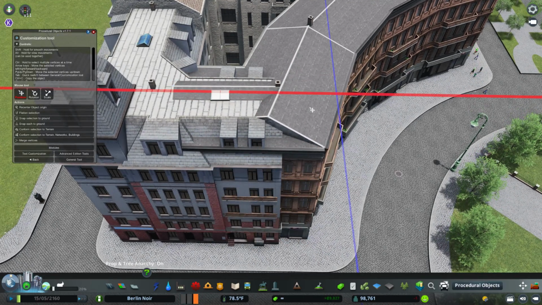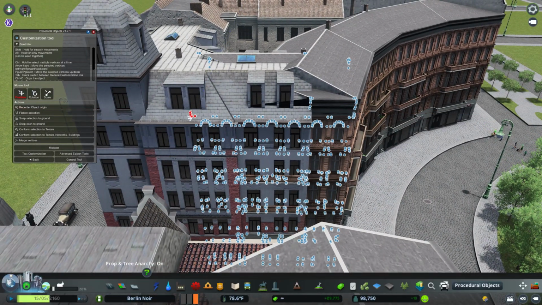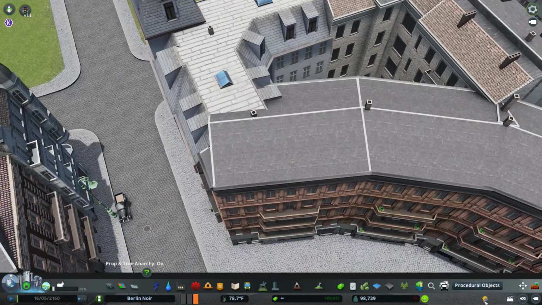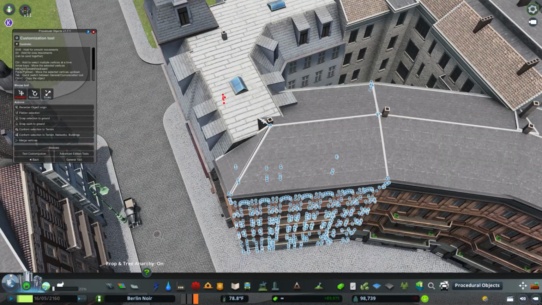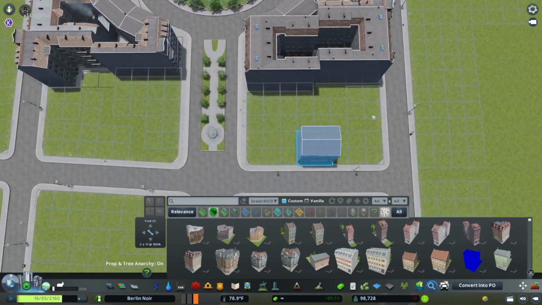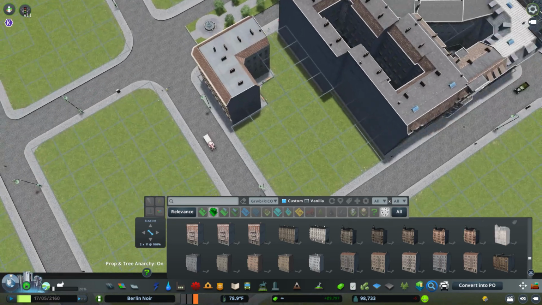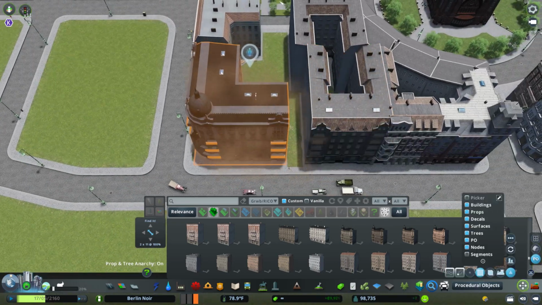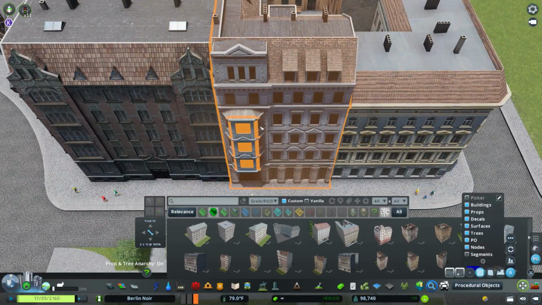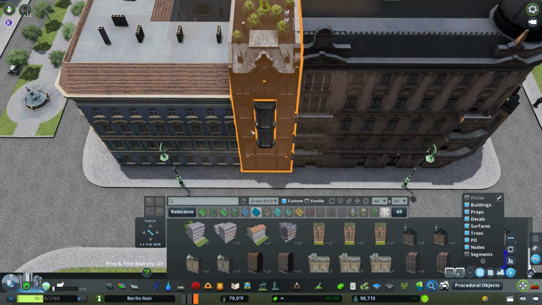Because it's fairly easy. It varies per building, of course. Some assets have a lot of these little edges and vertices that you have to move around, but some make it easier. For instance, this asset that I'm using is pretty easy, so I can move the roofs together so they look intact and as one, which is just pretty satisfying, at least for me, because it's simple enough and it just looks 1,000 times better than just leaving it be.